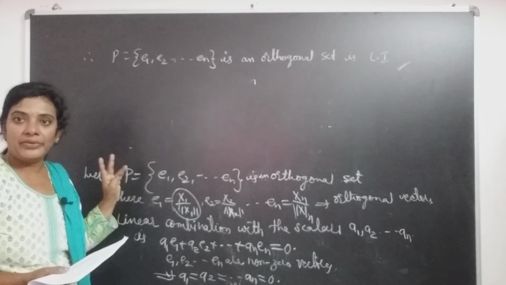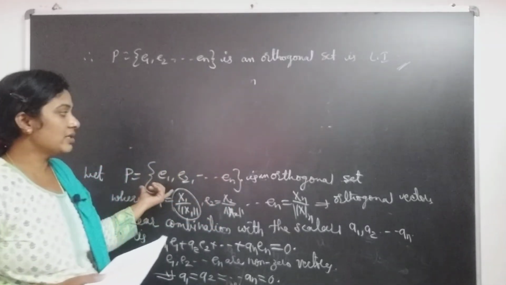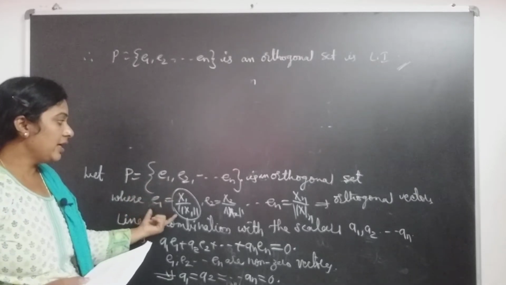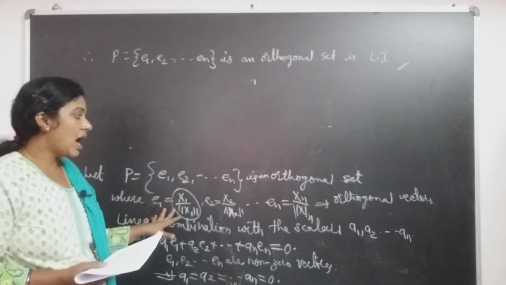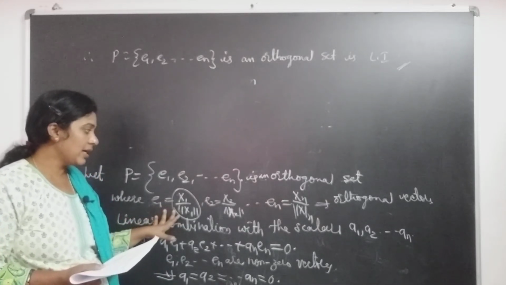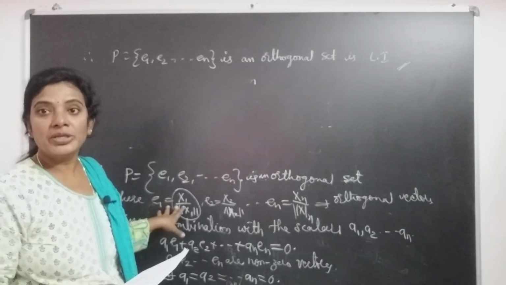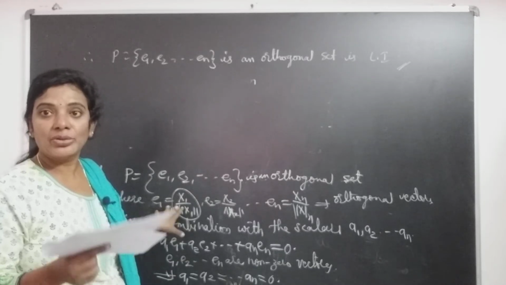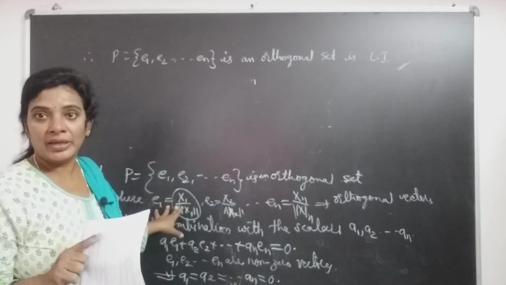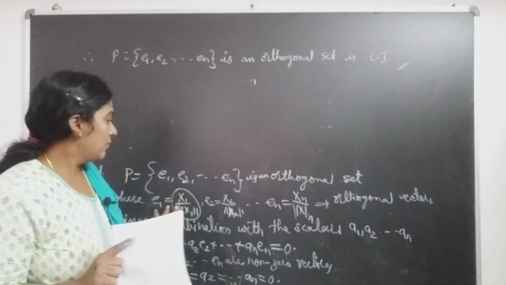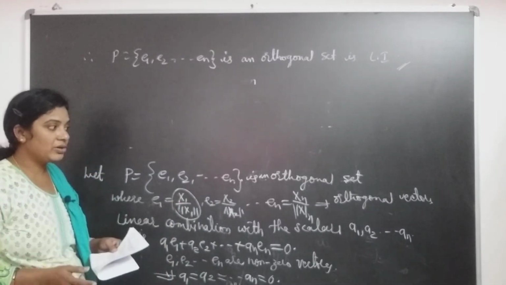First, they have given 1 mark for the linearly independent definition. Next, in the construction of the orthogonal set, each and every element satisfies the orthonormal relation, that is the orthogonal condition. In the orthogonal condition, the elements are non-zero elements. Why? Because the condition is e1 equal to x1 by norm x1, which is equal to 1. In that case, these all are non-zero vectors.